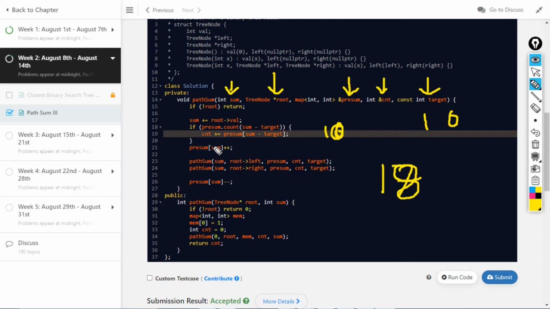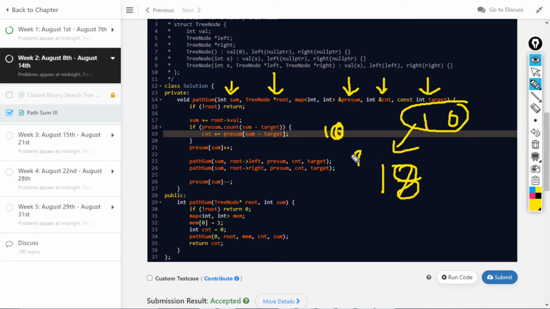Again the same thing we will do. We will add that value into the sum. In this case the value is not going to be 18, it is going to be 10. So 10 minus 8 will be 2. So we will check whether some 2 index is there or not. If it is not, then we will go further. In this case it is not, so we will do the count plus plus. Now this 10 is initialized. Now we will go further.